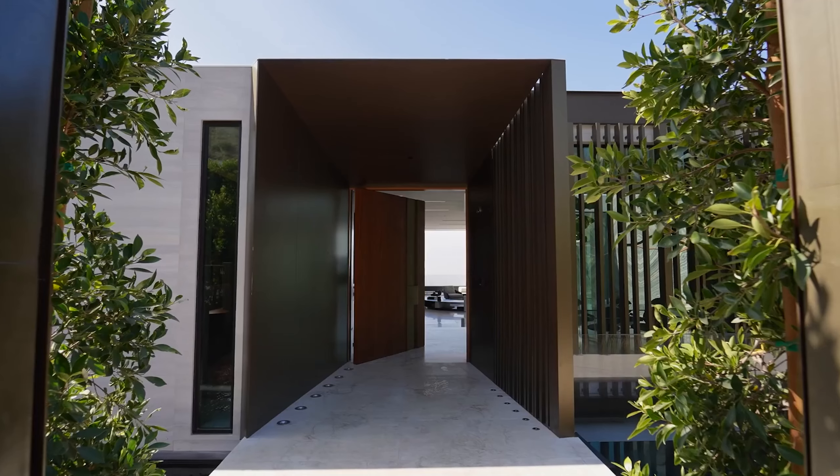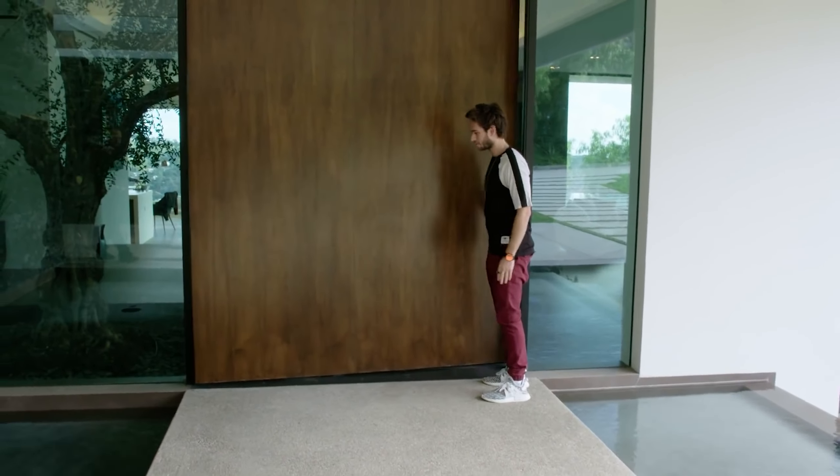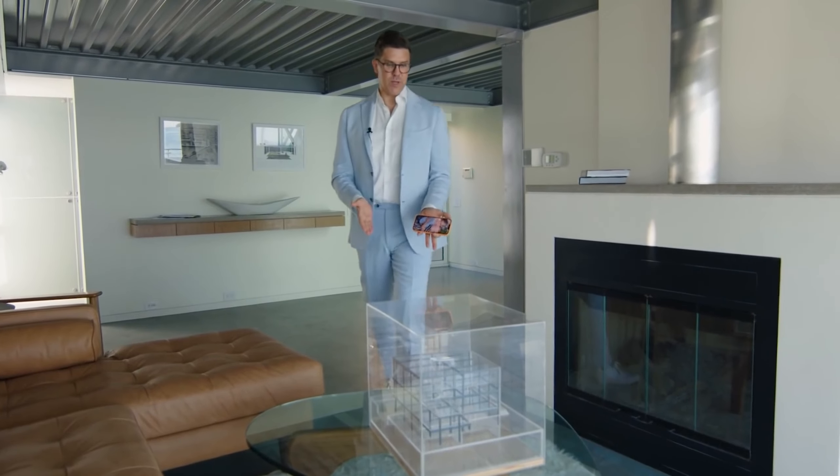Another thing all of these houses have in common is they seem really fond of having gigantic front doors. A lot of the more modern-looking ones have these weird swivel doors, which — considering most of the people that will occupy these places are really old — probably isn't the best idea. Although maybe that's why the house is so big, because once you're inside you're probably not going to be leaving.